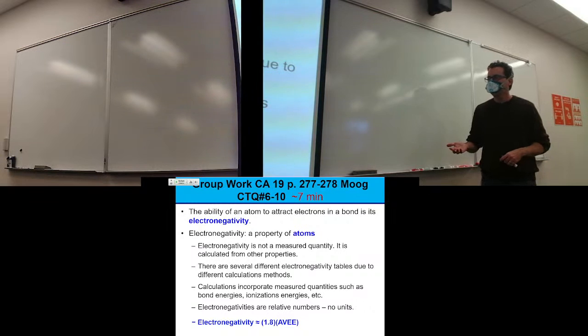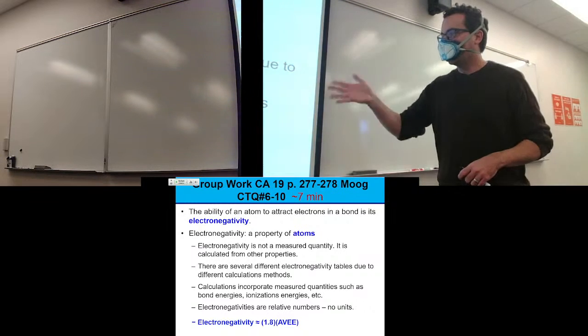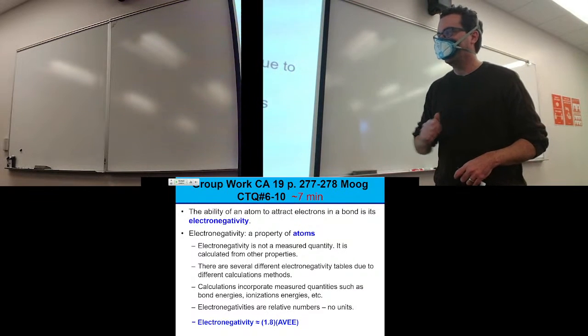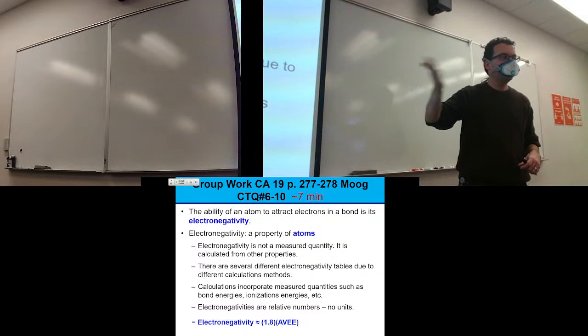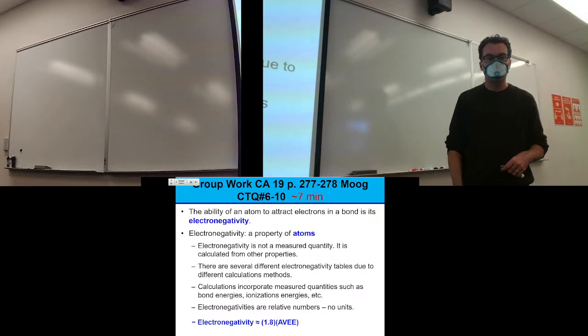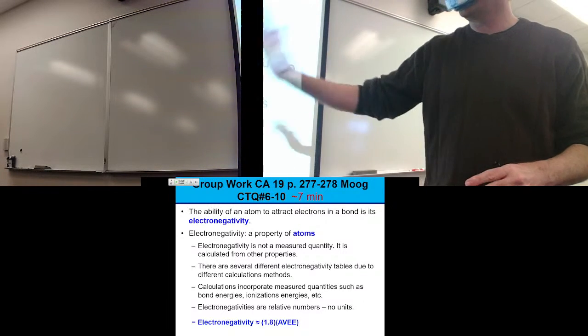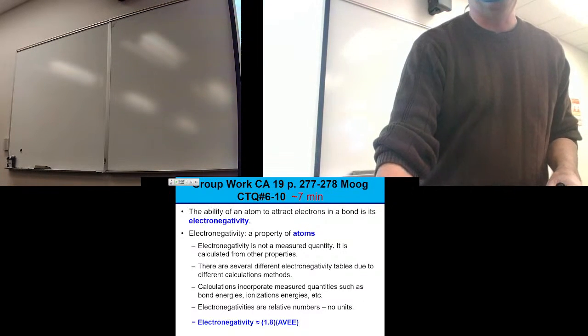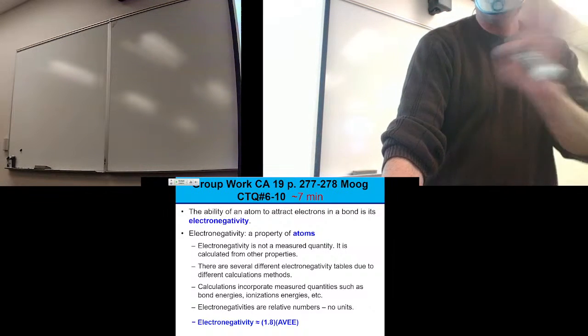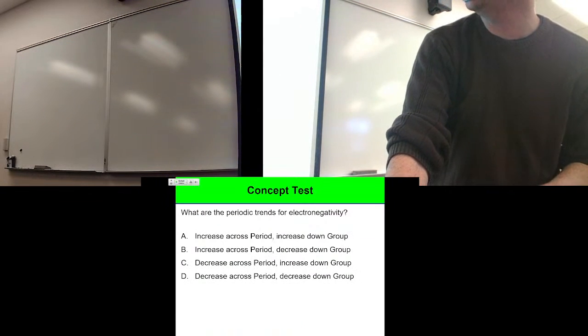And the relationship between the average valence electron energy that we looked at earlier and electronegativity is, if you multiply that by 1.8, you get approximately an electronegativity that matches most tables people use. So you don't have to remember that either. Just understand that there is a direct relationship between them, okay? So the numbers here don't matter so much, just understanding the relationship.